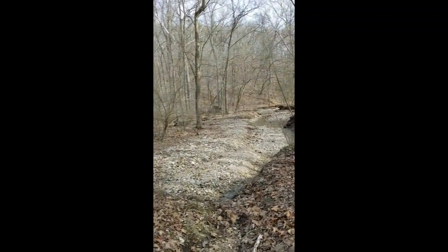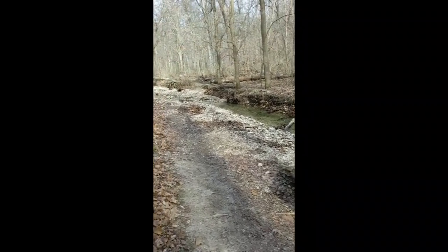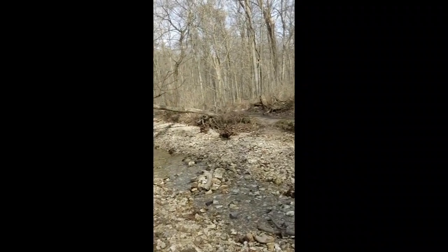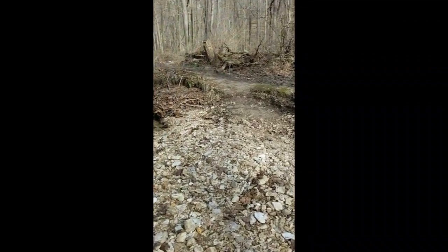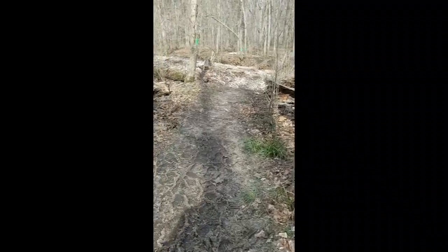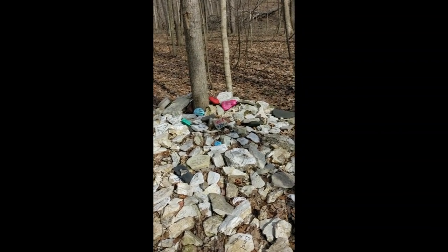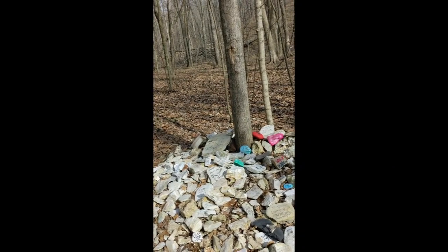There's a better view of the creek. And up here, we have a creek crossing. Should be a piece of cake today. Since I mentioned my use of the word "so," any constructive criticism is very welcome. So, there we go. I'm sure the local kids have something to say about this. There's some symbolism behind it. Looks like a lot of so-and-so and so-and-so. It's a lot of so's. Maybe in the future, maybe I'll add one to it.